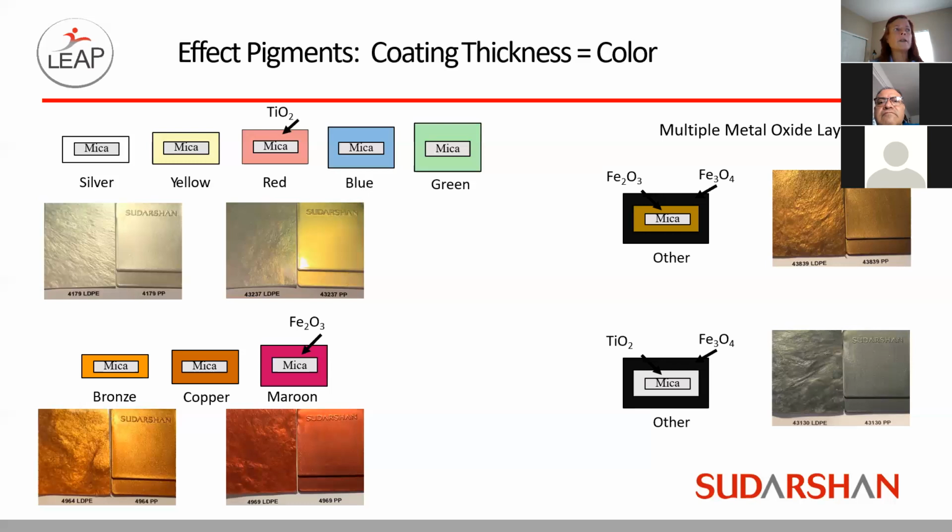So the metal oxides that are used are many, and the output that we can get is quite large. For example, we just recently launched our Regal Blue, which is a TiO2 layer, but at the blue stage, followed by a black iron oxide, which gives it that nice smoky, very opaque look to it.